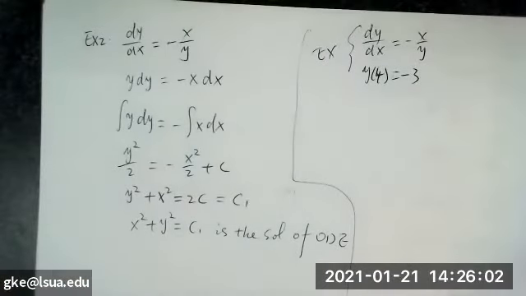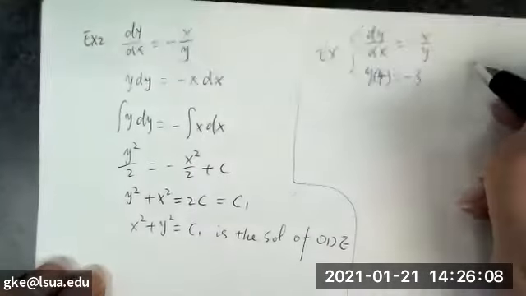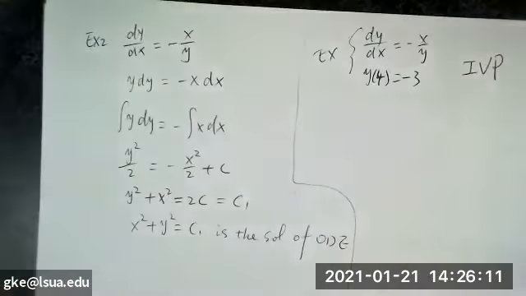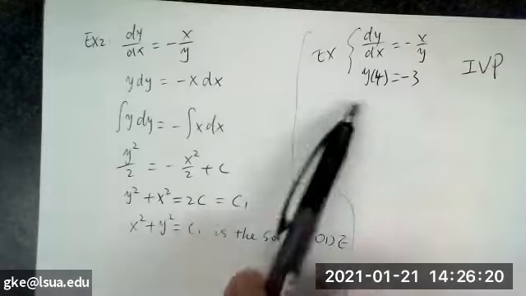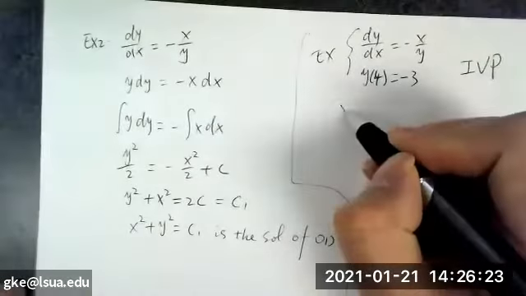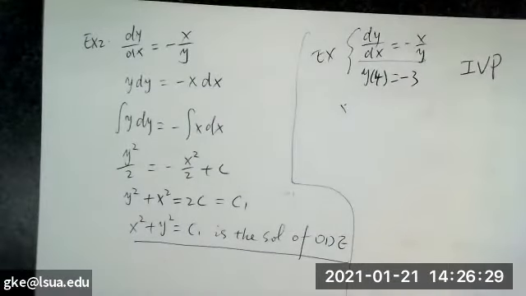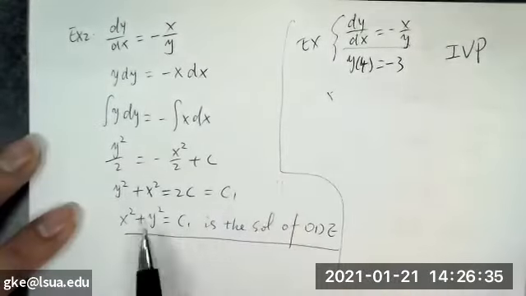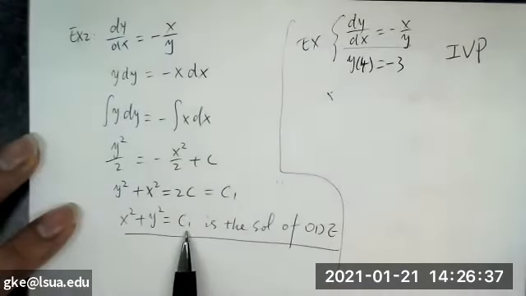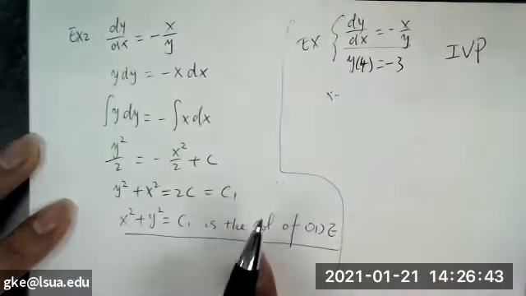As you can tell, here I give you an initial condition. That is an IVP problem, right? Like I mentioned before, a first order differential equation requires one initial condition, right? So since here we already solved it, we get this guy is a solution of the ODE. Now I give you this initial condition. You need to plug in and get the C, right? So what are we gonna do? We follow the same strategy to get the solution of the ODE.